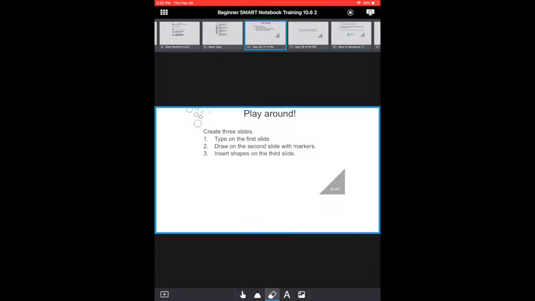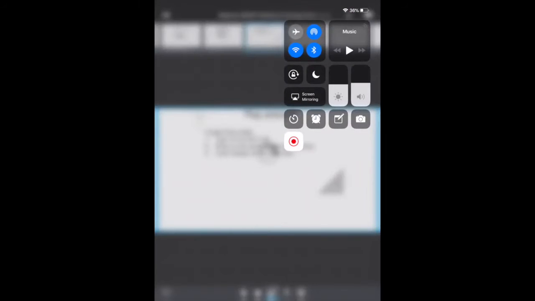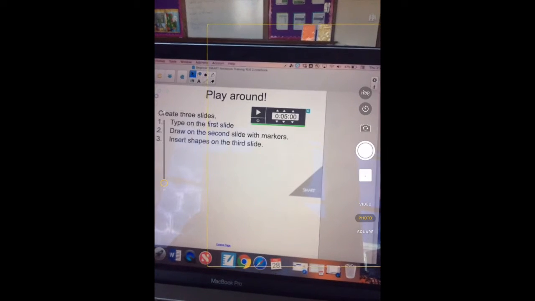So as you can see, I do not have a timer on my screen right now. However, there was a timer on Smart Notebook. So you may lose some functionality when using the Smart Notebook Web Player app, but overall I think it will end up freeing you from your board and allowing you to move about your classroom with far greater ease than before.